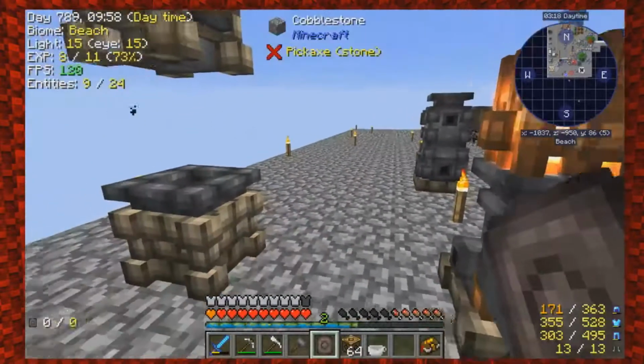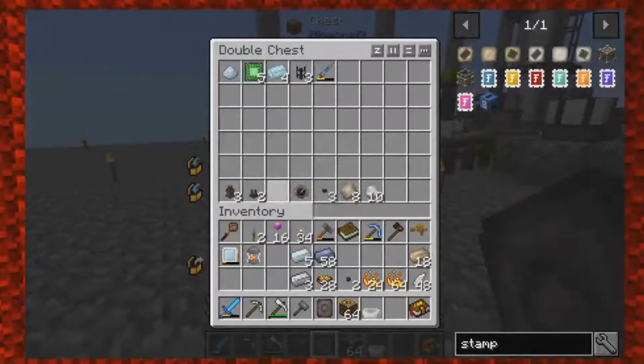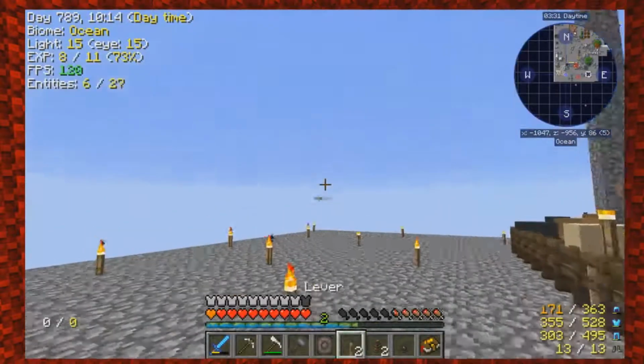Okay, so let's go ahead. We're going to give it ember, and I'm thinking ember goes on the top. We got 4 sides here. So let's go grab us another receiver and emitter, because we're going to emit from both sides, and I should have, yep, I got a lever there. So let's put these up.